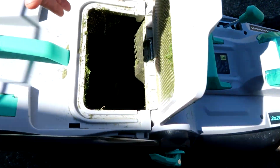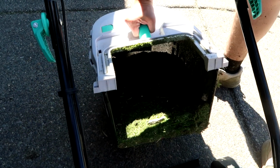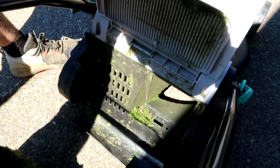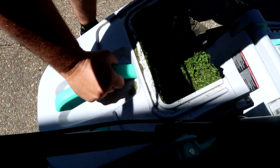It pushes it all the way to the back. There's no digging in there. Yeah, you definitely can't see. But see, it pushes it all to the back. You don't have to go digging in. See, you can see right there. It's clean. You don't have to go digging in there and dragging out the rest of the grass. It sucks it right up in there. So we can easily dump it out.